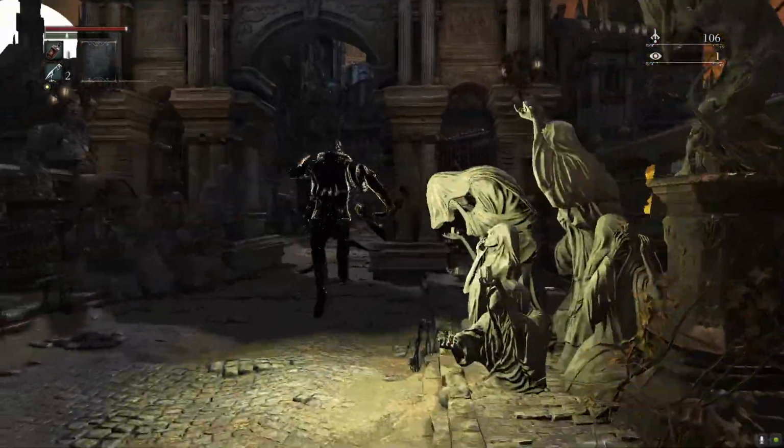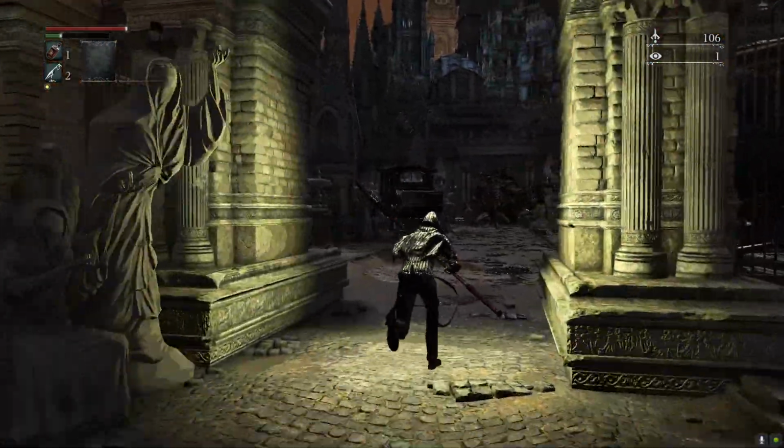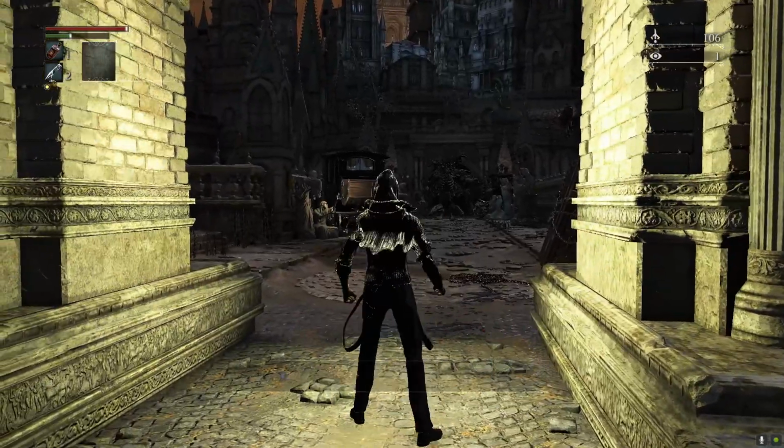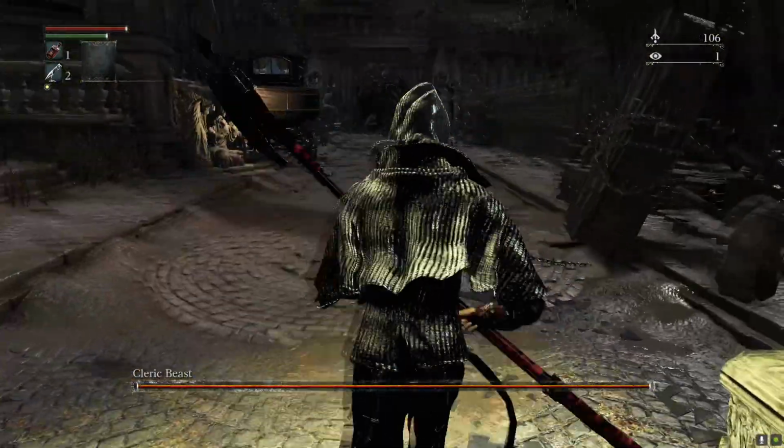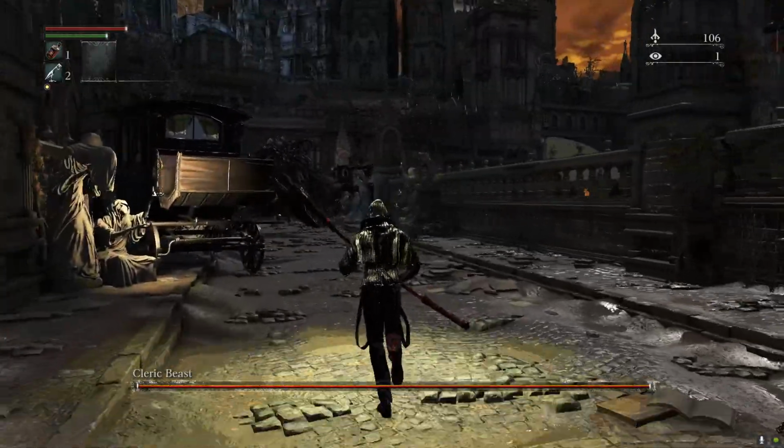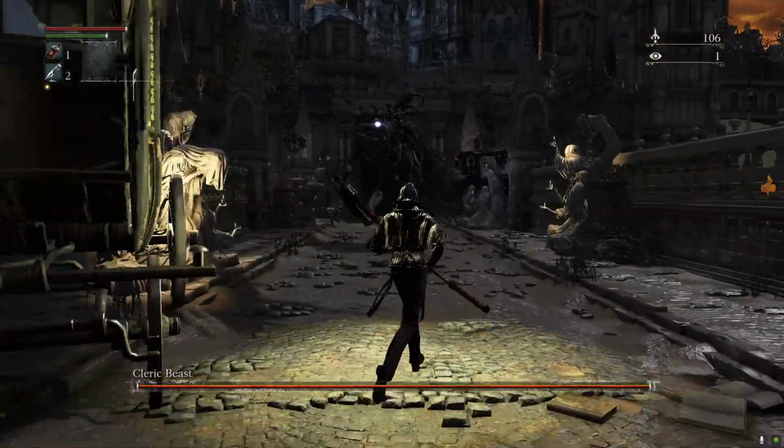I'm just going to run past here. Yeah, let me just traverse the fog. As you can hear, the music is also playing.